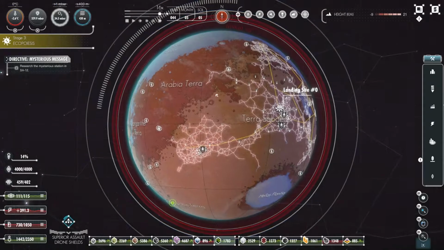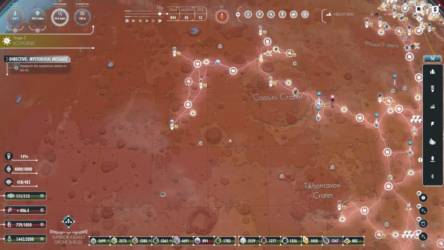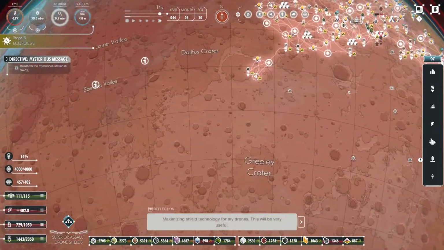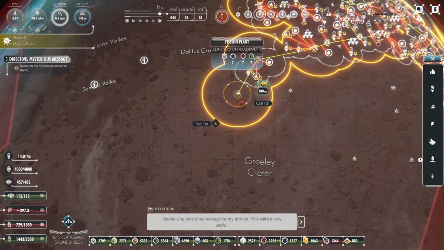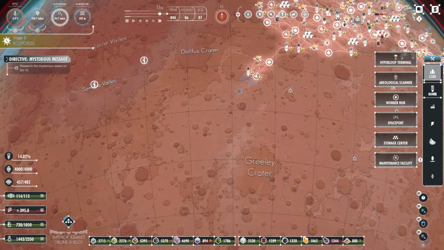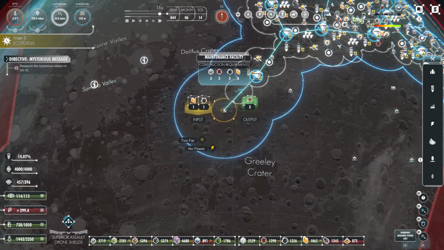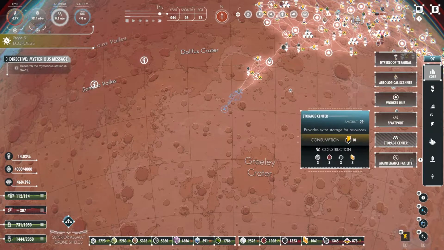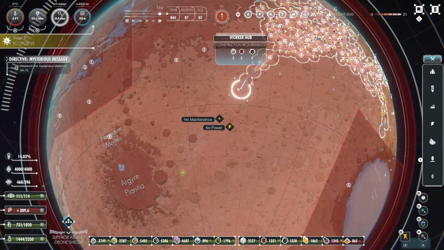Where's it put me? Is there anything up here for us to worry about? Not at the moment. There's some carbon all the way down there, but I don't really care, to be honest. So, maximizing shield technology for my drones. This will be very useful. Hopefully. Maintenance. And then a worker. Where's my worker? Make sure we're going in pretty much the right direction, yeah.